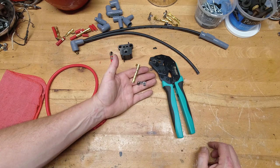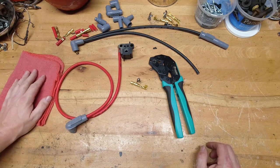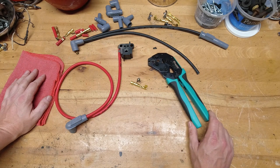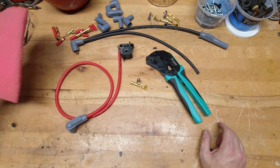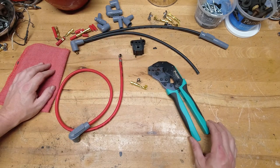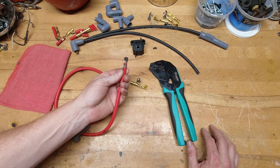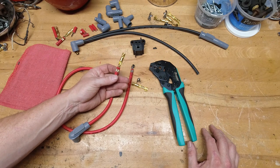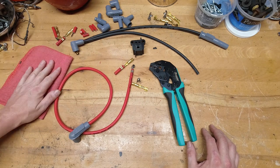So those are the two common ways of attaching terminal ends onto wires to create a custom wire set. Once you get either one of these tools — especially the ratcheting crimping tool — and do these yourself and create a wire set that's the right length, routed the way you want, without a lot of extra overhang or being too tight, you'll always do custom wire sets. Does it take just a little bit longer? Yes, it does, but with the right tool it goes very, very well. The MSD little crimping block that comes in the custom wire sets is good but certainly not the best — it's very limited. It does the fold over style well, but on the dual crimp you're going to have to figure out another way to crimp the wire to the terminal end.